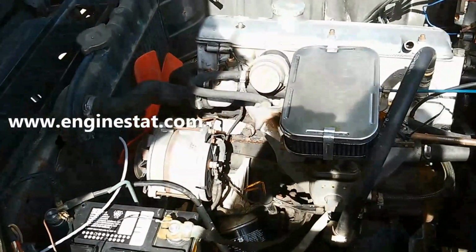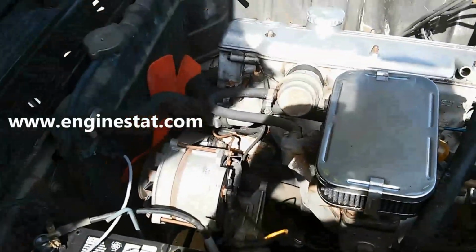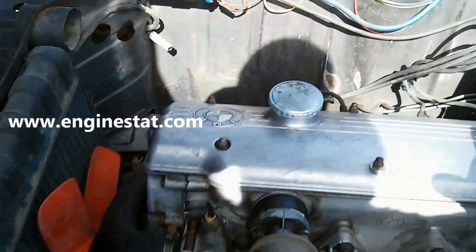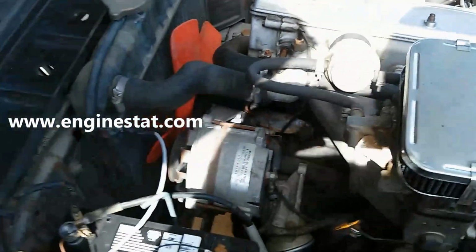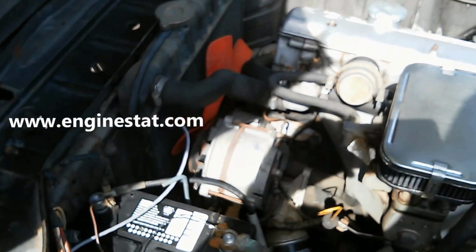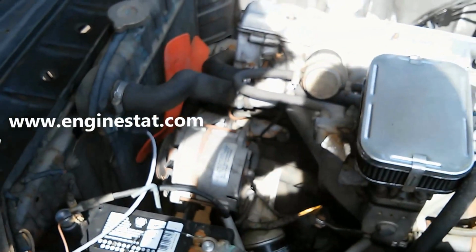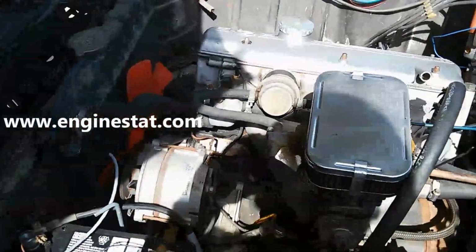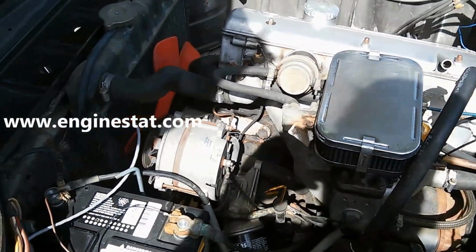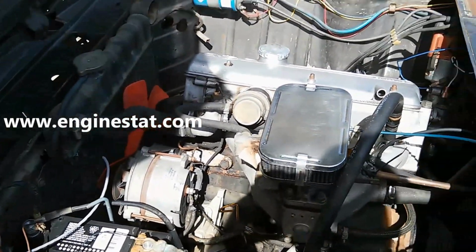Great thing about this 1976 BMW is that it's very, very simple. Everything is right here. Fuel pump, 4-cylinder engine. We've set the EngineStat, using the settings menu, to 4 cylinders instead of the default of V8. And we're ready to take it for a little test drive. 30 minutes to install it. And we just wanted to show you how it works on a 1976 2002 BMW.